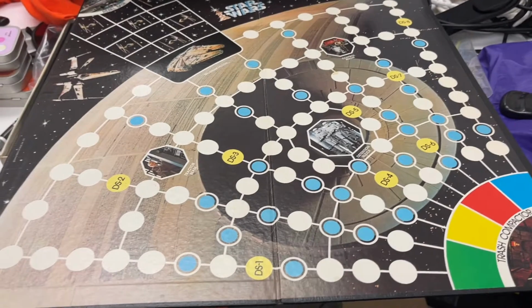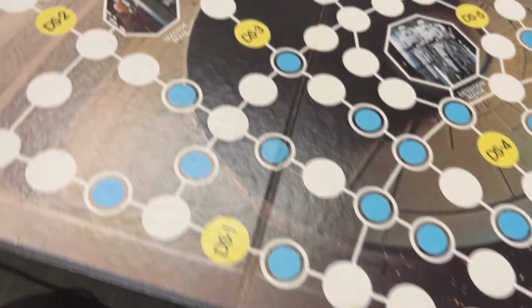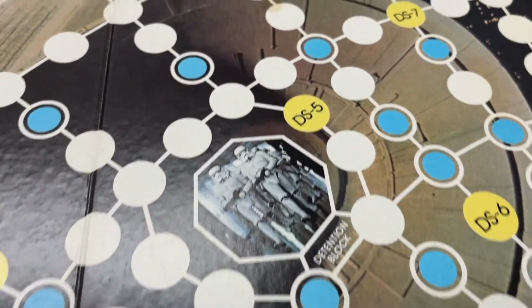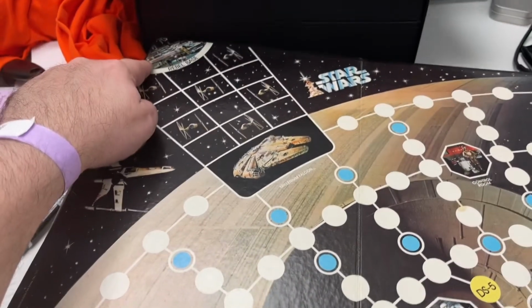Ooh, it's so pretty. It starts over here at the trash compactor. And you'll see over here, you've got the tractor beam, the detention block, you've got the control room, the Millennium Falcon, and of course, the Rebel base. Now, the game starts at the trash compactor, it ends at the Rebel base.